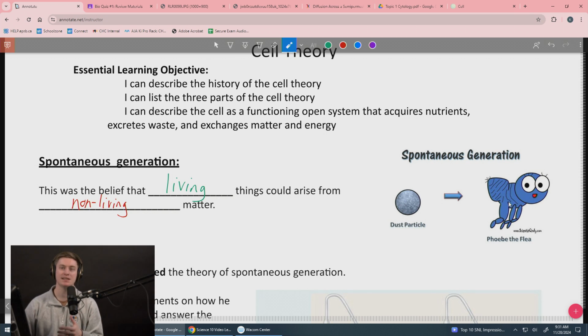Now, we might see that as silly, but it was based on what people observed and realized. So if you cleaned your house, if you got the dust out of your house, then you had fewer fleas. So obviously the dust was what made the fleas appear, when in reality probably the fleas got there because they were on the back of a rat or something, and when you cleaned your house, then there weren't rats there anymore, so the fleas didn't get into your house. But people weren't dumb, they just had a different idea of where living things came from.